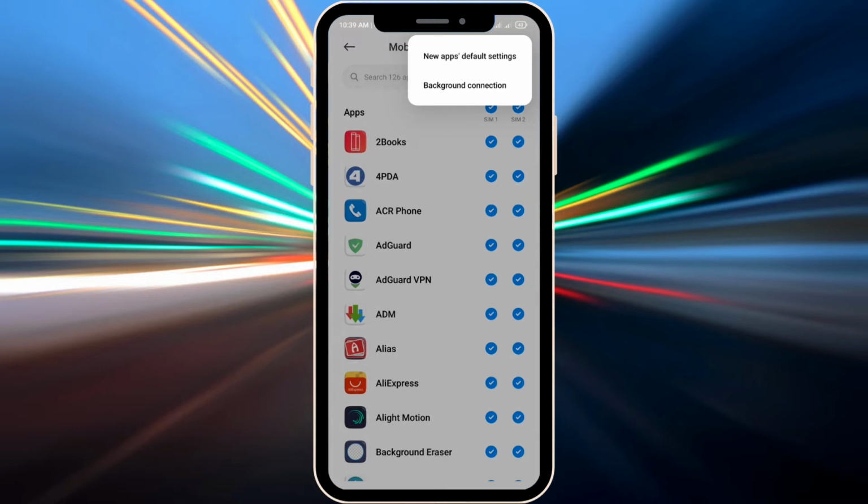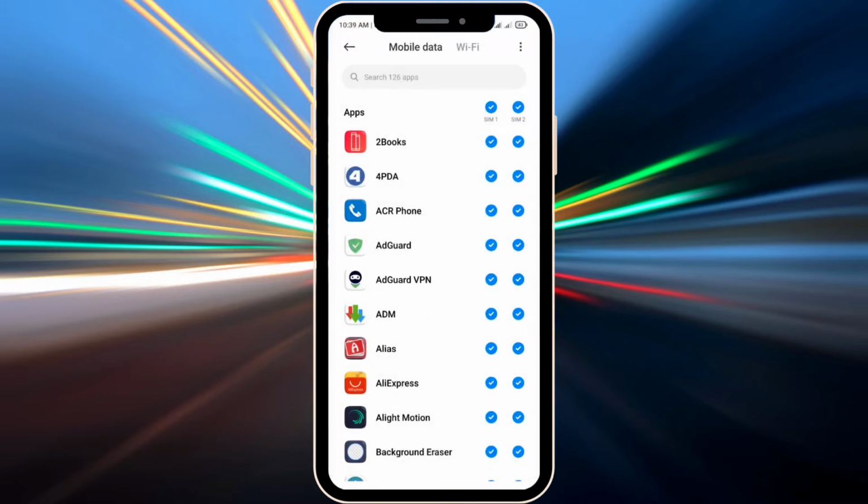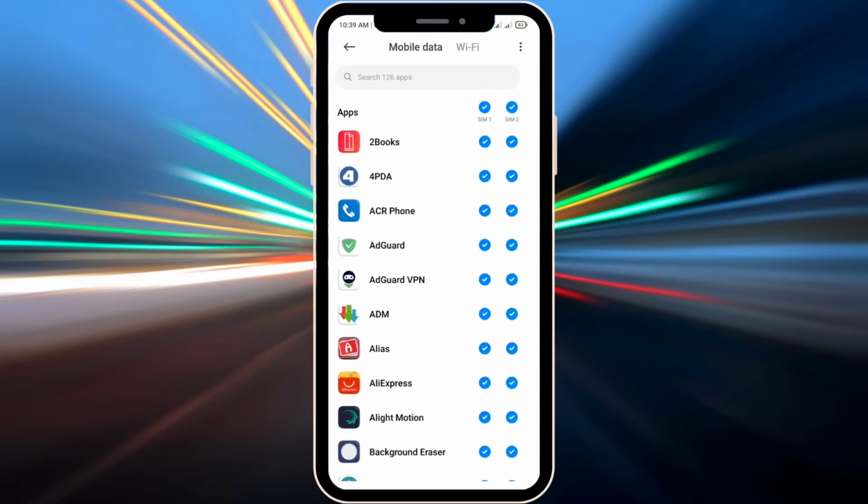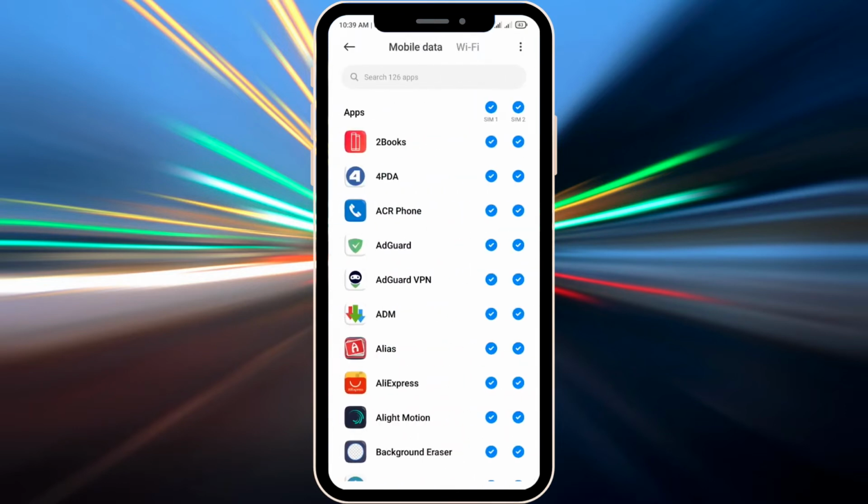But before this, I wanted to tell you a little bit more about this bonus feature. Before we go there, we have here, as you can see, mobile data and Wi-Fi. What does this mean? This means that we can restrict internet access for some applications.